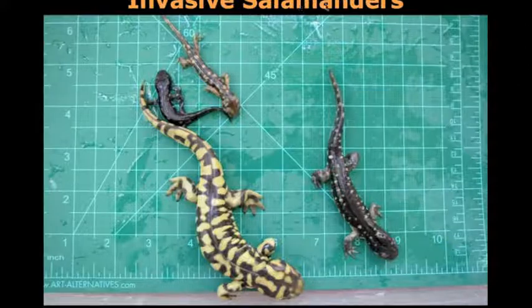And so if we look at this slide, we were looking at the growth rates between the species, and we have three native California tiger salamanders, and we have a hybrid right here. It's interesting that we found that when we had these animals in experiments under basically the same treatment, so they're offered the same amount of food, they're out in a pond, they all grow at different rates. But the native and the invasive barred tiger salamanders grow about the same, but the hybrid salamander has the best of both traits from the other species, and they grow very well and they survive so much better in California's climate. So now we have this problem where these hybrid genes are spreading all over the Central Valley.